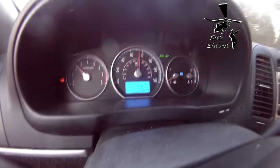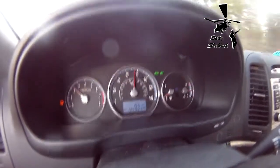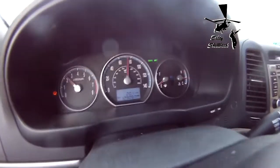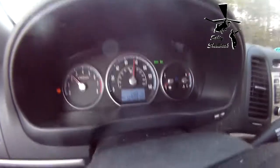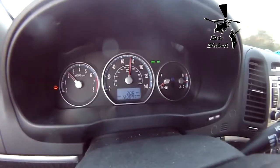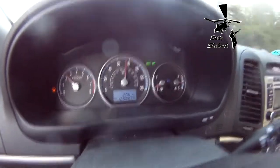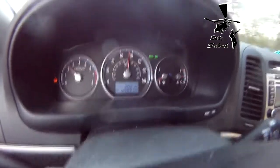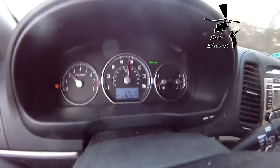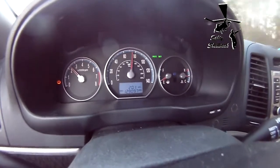It's been 3 days since I added the stuff into the gas tank, and this is actually the second trip because I work from home. It's a long trip that I've taken in this car, and the instant mileage has kind of leveled out at about 21 miles per gallon, and it seems to be about the same, maybe a little bit worse, but I'm kind of anticipating that because it's dissolving all the gunk inside the fuel lines, the fuel tank, and inside the injectors. So I'm not overly concerned about the lowering of the instant gas mileage.